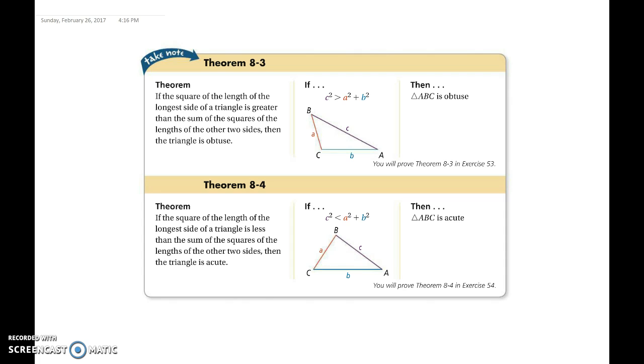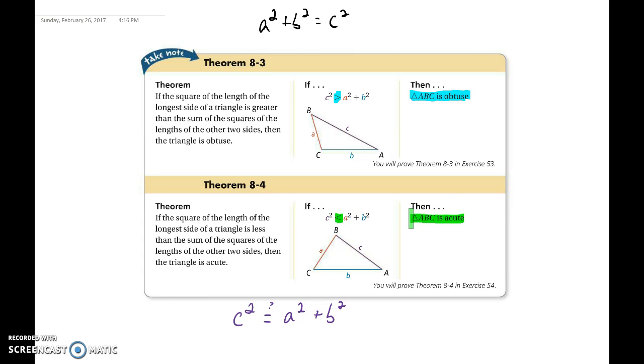All right, now normally we write a squared plus b squared is equal to c squared. That's the way that we always say our Pythagorean theorem. When we're asked to classify the triangle, I'm going to ask you to write it c squared, then a question mark, then a squared plus b squared. I'm going to ask you to remember it in this order, because I think it might be a little bit easier for you to remember these theorems. So if your c squared, or our hypotenuse squared, is greater than a squared plus b squared, then that triangle is obtuse. If our c squared is less than, then that triangle is acute.